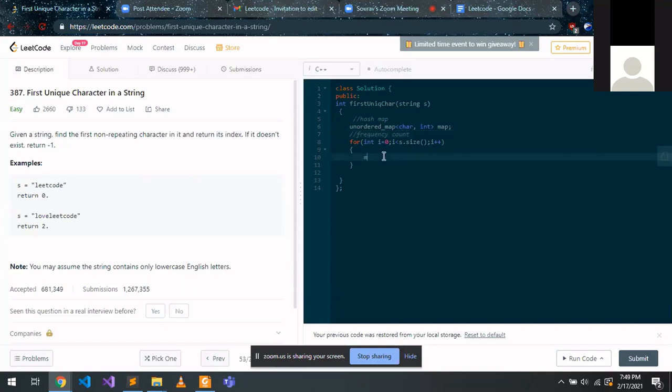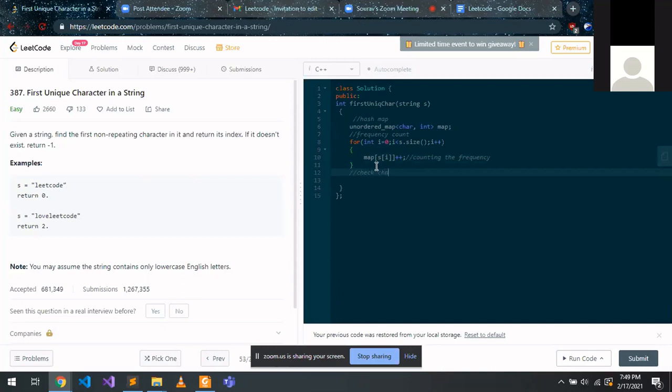Now I'm going to put all the keys into the hash map and count the frequency. Okay, so the first part is done.